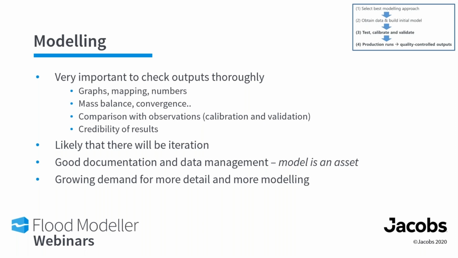Because these models are being used for multiple things, it's important to have good documentation and audit trail of why this was done. Managing all the different data sets is important, and treating the model as an asset so that it can be handed over to someone else and they can reuse it and have faith in it. We're finding a growing demand for modelling. More and more detail is required, and more scenarios are being asked for in modelling, and that has an impact on how we do the work.